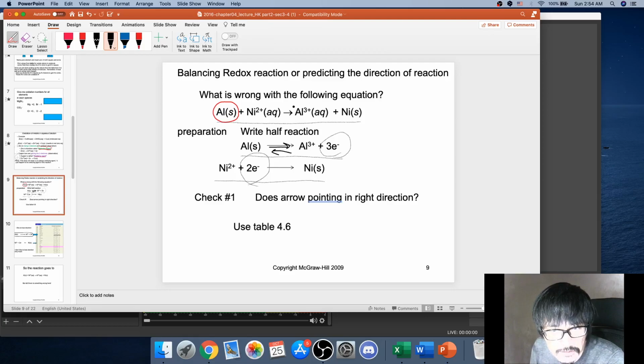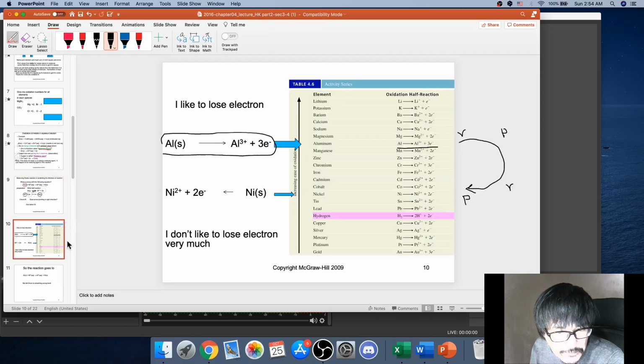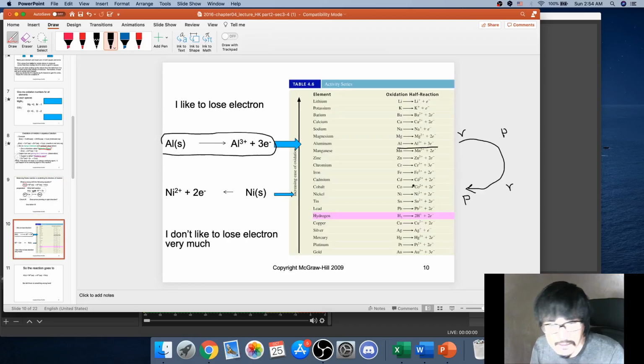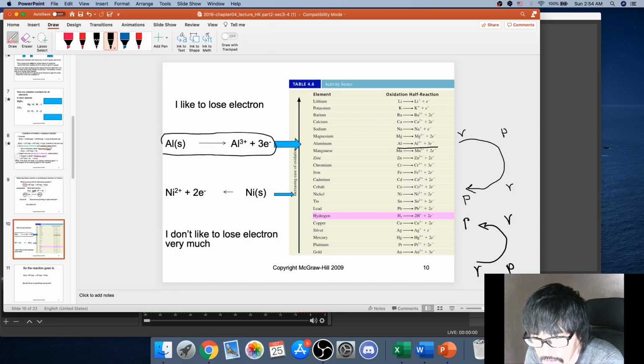So aluminum is the reactant, and aluminum 3 plus is the product. Nickel is a product, nickel 2 plus is the reactant. So for this one right here, nickel 2 plus is a reactant, nickel is a product, right? In that case, the reaction happens automatically. If your hand is not moving in this direction, but let's say it's moving in that direction from the reactant to the product, then the reaction is not spontaneous. The clockwise rotation is the only time that the reaction happens spontaneously.